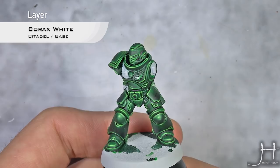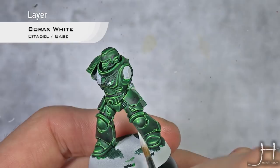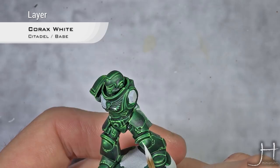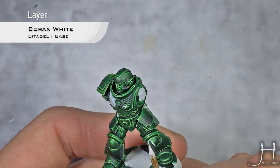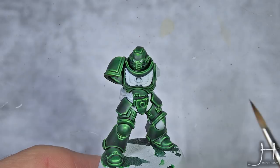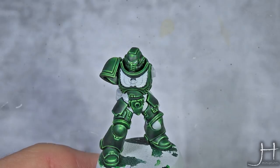He will be part of the 6th company, and this means this half of his knee needs to be bone. So with Corax White, very carefully mark the middle part and then fill this half with Corax White. With all the other parts now cleaned up with Corax White, I'm going to start with the bone parts. For this I'm doing a 50-50 mix of Skeleton Horde and contrast medium. I will apply this all over the parts that will be bone.